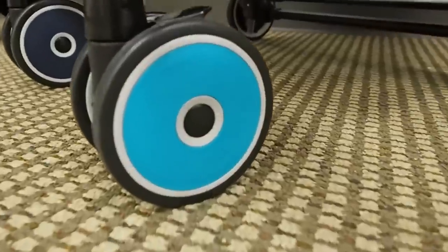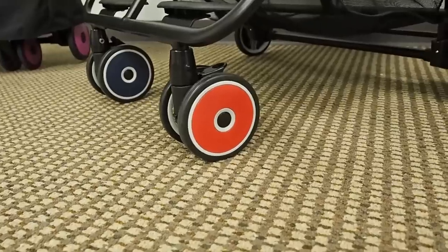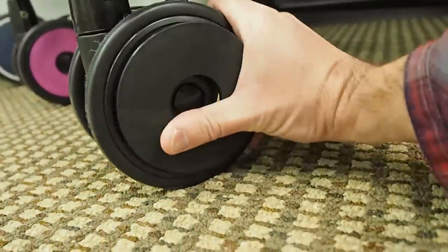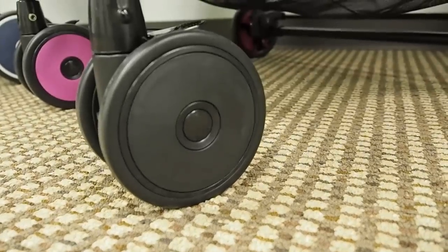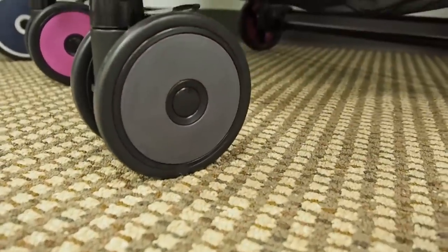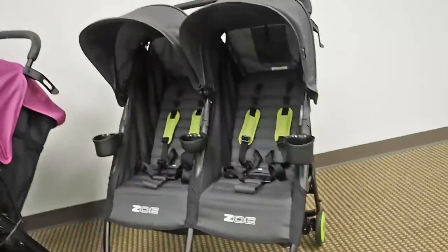If you want to spice it up a little bit and give it more of a design aspect, you can go with the Designer version of our stroller and choose a different color for the cap and strap. The Designer version also comes with the matching caps and straps, but you get a second set in a different color for twenty dollars. If you were to buy these separately it would cost thirty dollars, so you get a discount by bundling it in the Designer version.